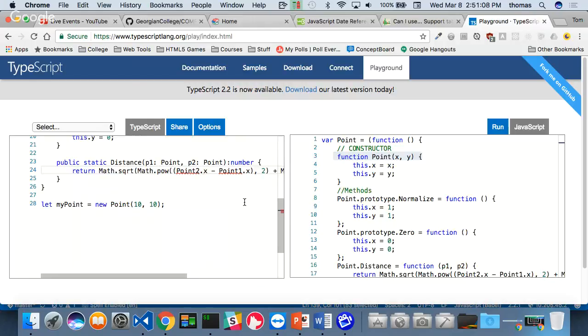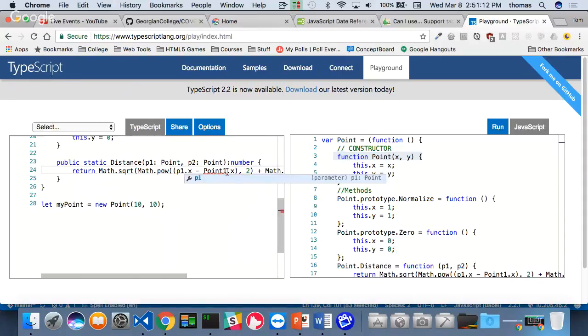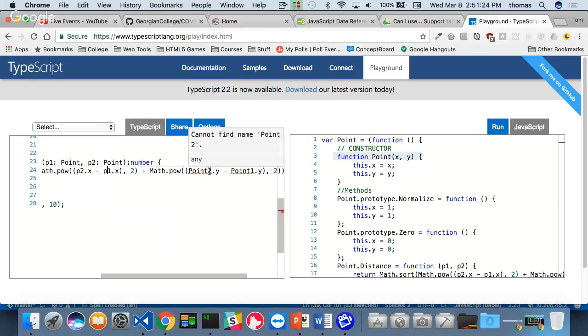And we're going to say it's P1, P1.x, and this is P2.x, P2.x, and this is P1.x, and this is P2.y, and then this is P1.y.